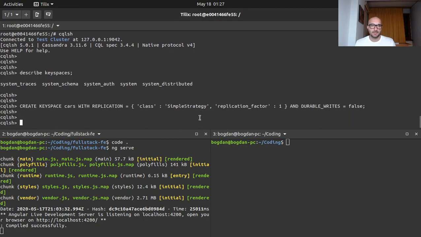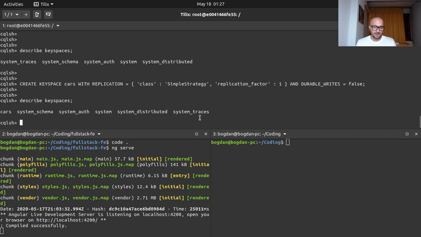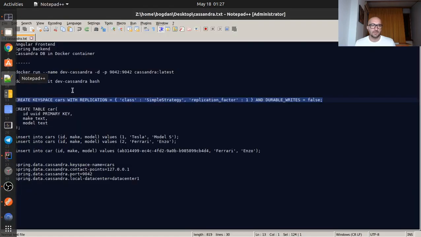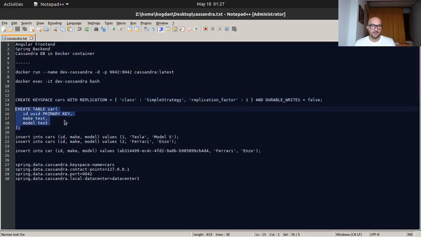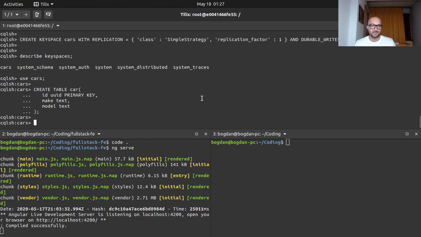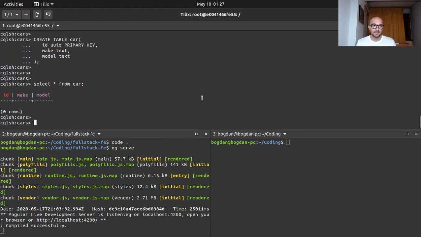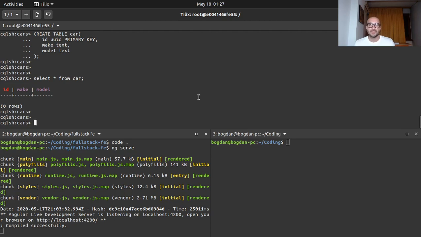So we can use the command. And now we can see the new keyspace cars. Use cars. We have no tables, of course, and we can create a table. We can name it car. We will be using a car data object. We have 3 columns, so the id, which is the primary key and of type UUID, and 2 text data types for make and model. So let's input the command. So now we have our table. It's empty, of course, but we do have the columns ready. So the database part is done and everything is ready.